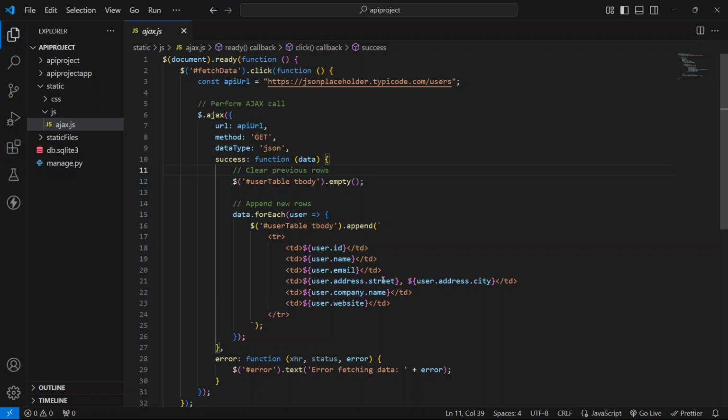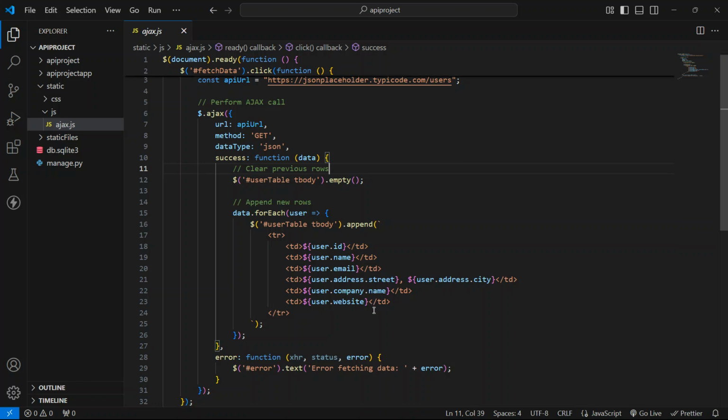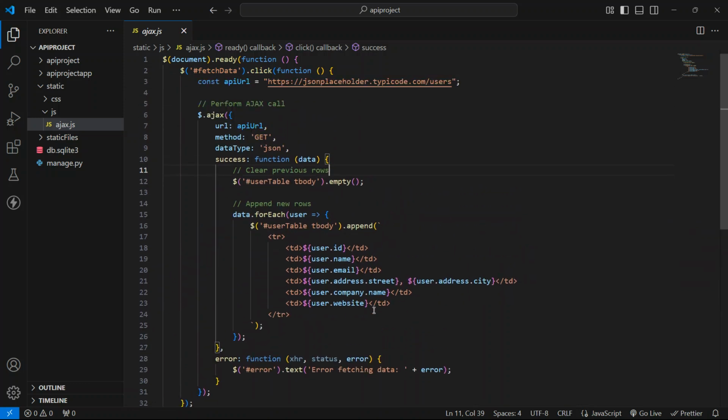From the address I want to fetch the street name and the city name. So I am putting it this way, and user.company.name as well as user website. And this is all about my AJAX.